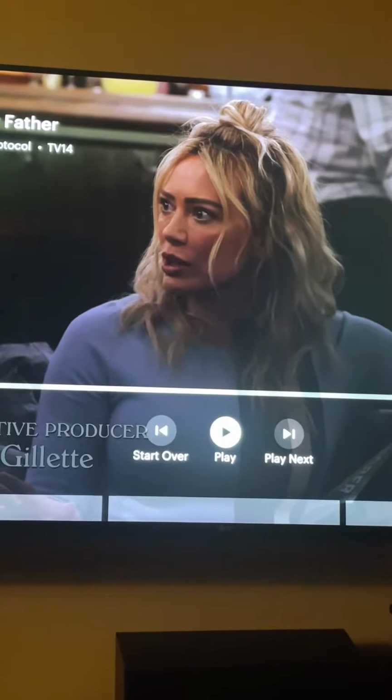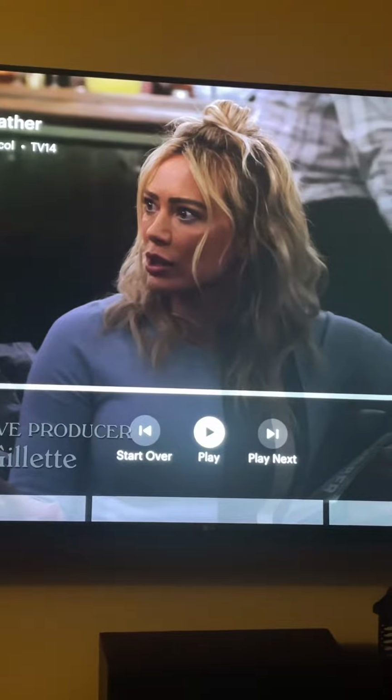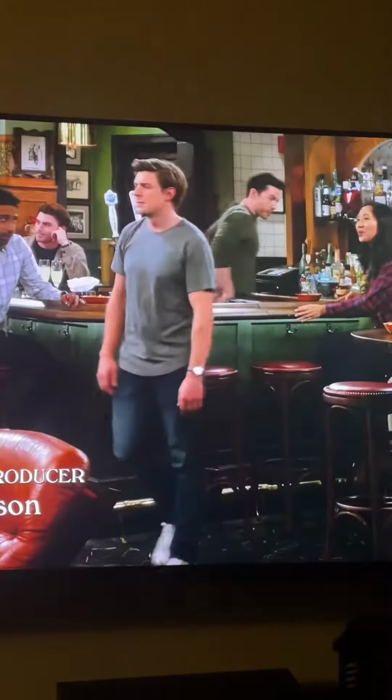I'm watching How I Met Your Father right now, and I think her hair is so cute at the moment. I'm gonna try to recreate this tomorrow. Like, look how cute. Isn't it adorable? I love it.